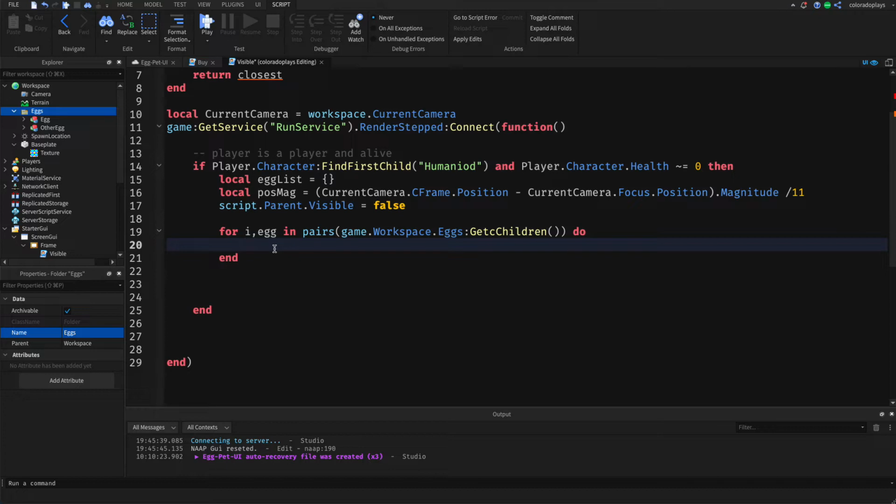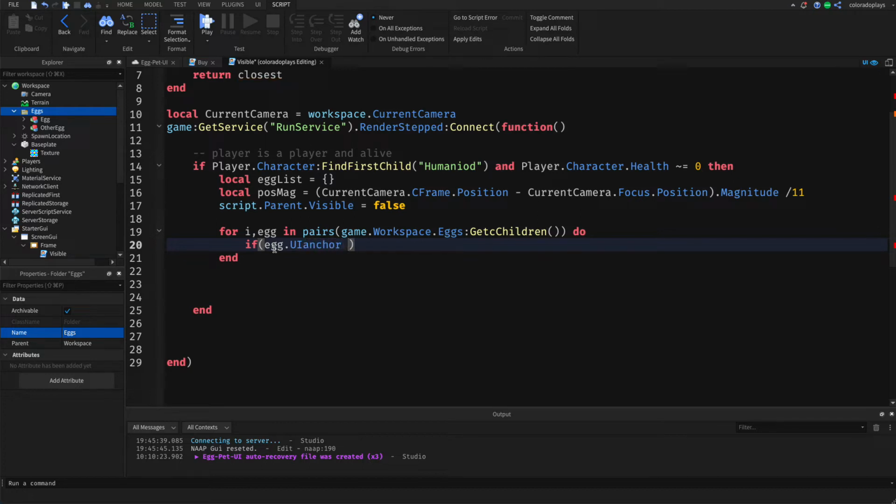We're going to later on do a little bit of configuration of those eggs that will need to match, but this minimizes the amount of changes in interdependency by just iterating through this. So we're not searching for specific names, we're simply iterating through that folder. Inside of there, we're going to do if egg.ui anchor. Now this is an interdependency. We require that eggs have a UI anchor, and we're going to find that.